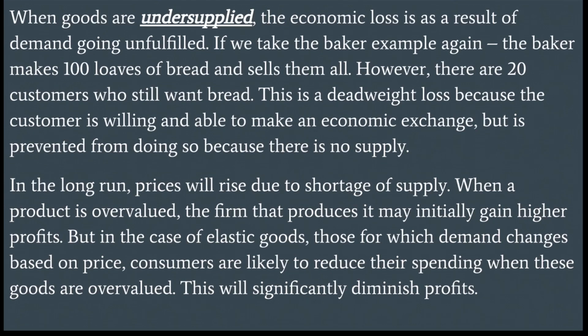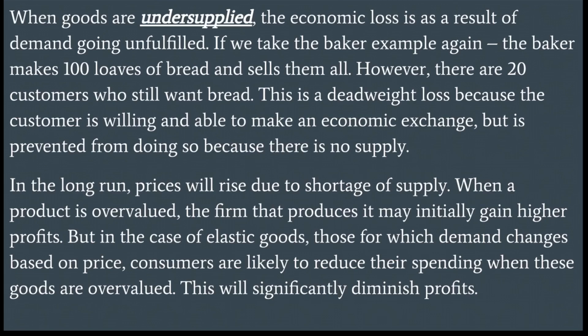When goods are undersupplied, the economic loss is a result of demand going unfulfilled. If we take the baker example again, the baker makes 100 loaves of bread and sells them all. However, there are 20 customers who still want bread. This is deadweight loss because a consumer is willing and able to make an economic exchange but is prevented from doing so because there is no supply. In the long run, prices will rise due to shortage of supply.